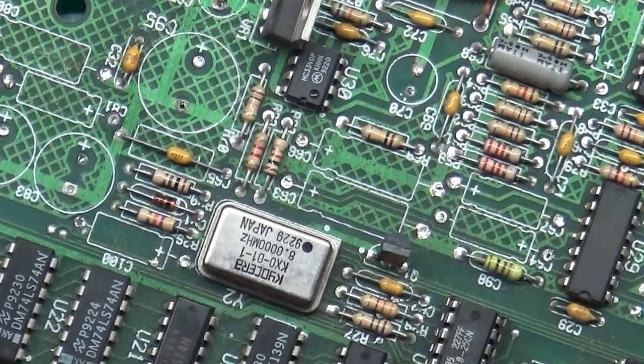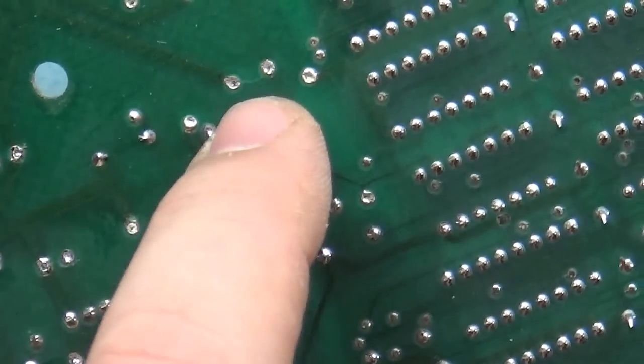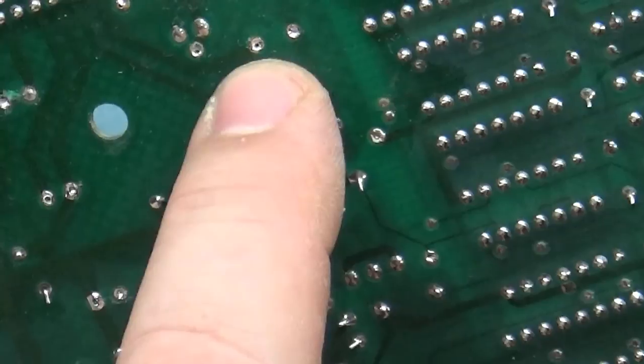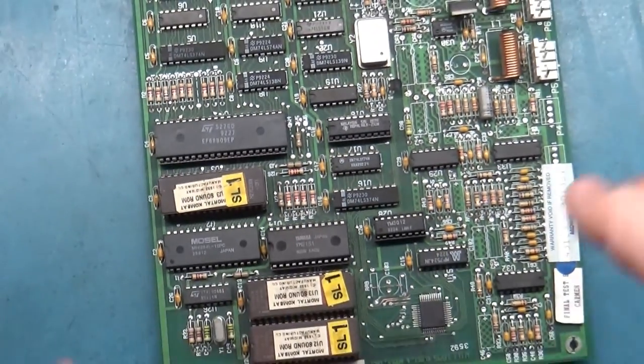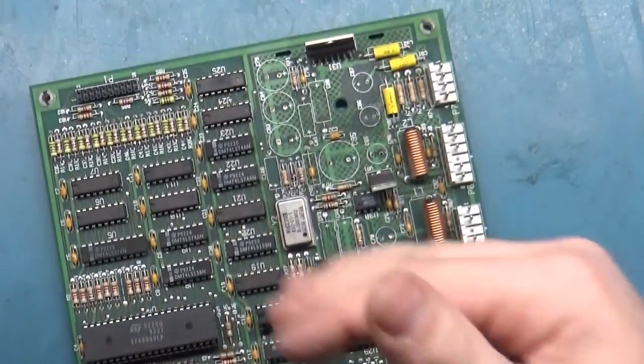this board is so thick. People try and use desoldering braid and all kinds of stuff on the backside, and they damage the trace because they damage the connection between the trace and the via. So it's easy to just pop them out from the top side and then use your wick afterward or your desoldering station or whatever you want to use. So now all the caps have been removed.